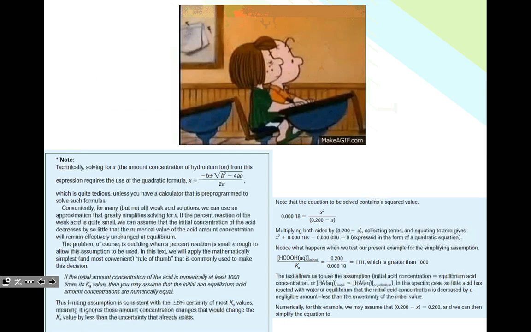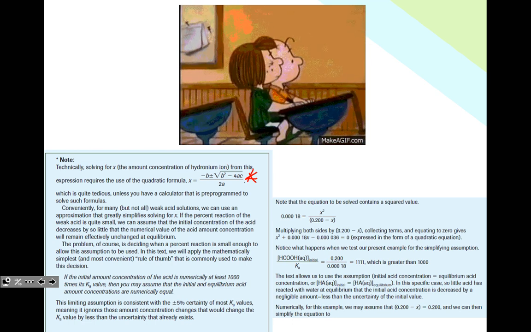So in your data booklet, you're actually given the quadratic formula, and in theory, we should be using this, okay? And I can read this to you, and really, you're going to ignore me. So you're never going to have to use the quadratic formula, but the textbook likes to show you that you should be using the quadratic formula.